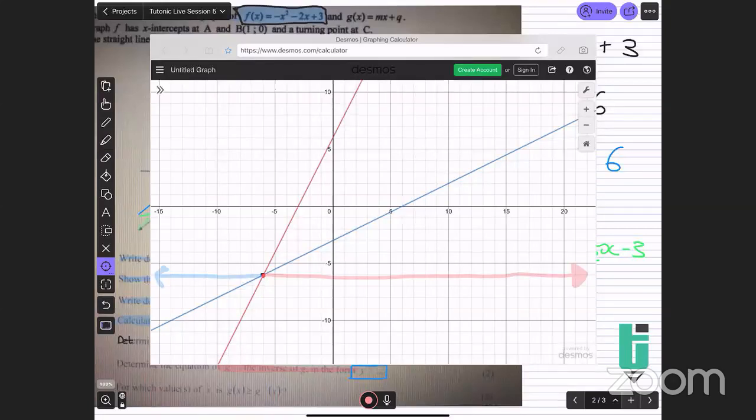So what must you do to answer this question? Find the point of intersection. You equate the two graphs, and you would get an answer of, I'm assuming, -6, just from looking at this graph. So therefore your answer will be, x must be greater than or equal to -6.